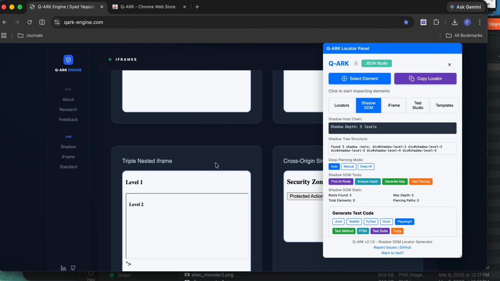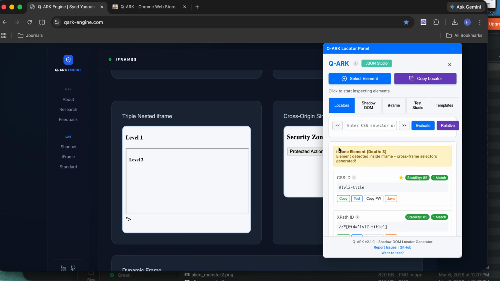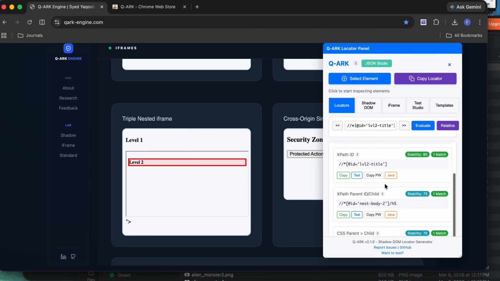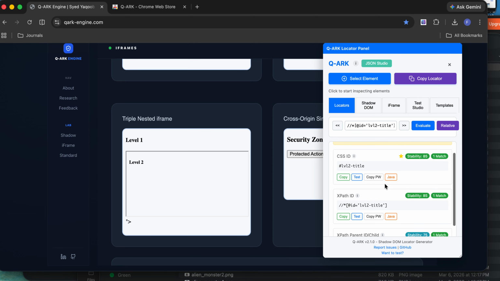Let's go inside the iframe, how you go and validate. You come here, you validate the iframe, it will give you the iframe depth, how much depth it has. You can just test the iframe here. Again, if you see here, you have multiple options to select. You can select which options you like most, or which you feel is more stable. And if you use the copy locator, it will copy the first two options which are more stable, and the second one you can have as a backup.